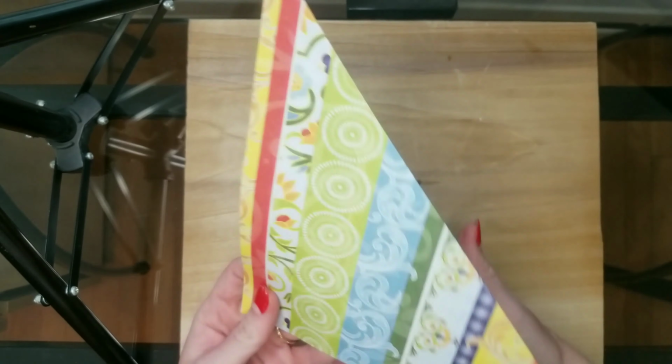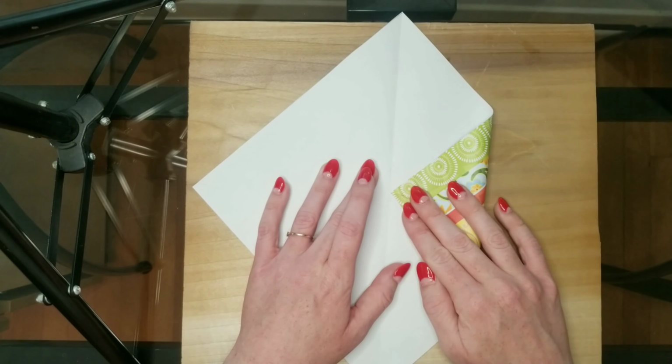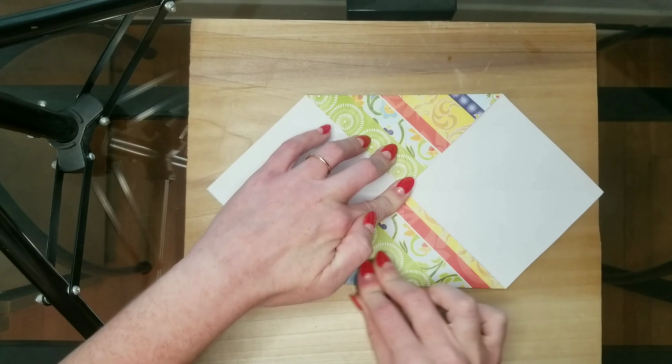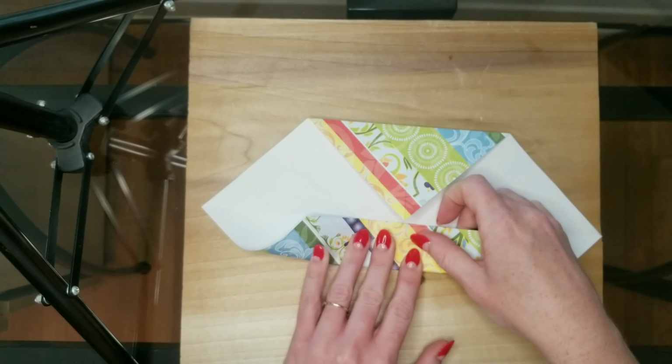Once you put in your creases, it's time to figure out which direction you want your tie to face. And once you've done that, go ahead and fold the corner into the center line and crease and repeat on the other side. And once you've done that, you're going to grab those edges and fold them into the center line.